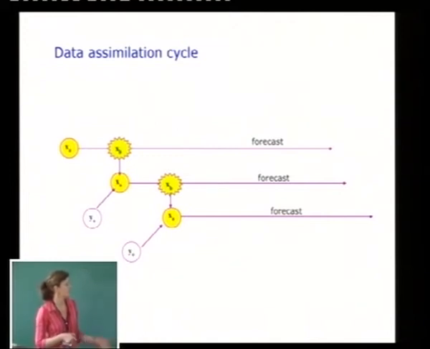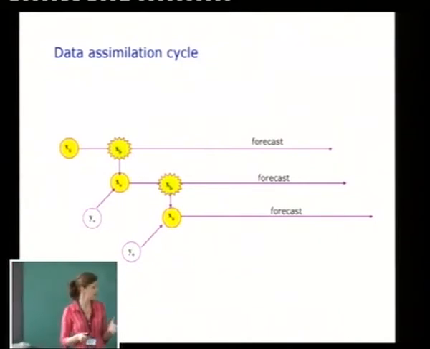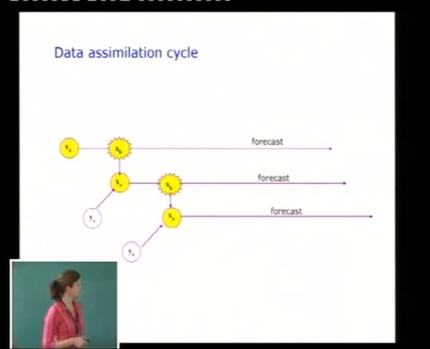And then we run a forecast, mainly for 10 days by a global NWP model, but we stop as soon as after 6 hours or 12 hours in global models, or after 3 hours, or nowadays even 1 hour cycling in the limited area models. And then we repeat: we take all observations which arrived since the last assimilation step, we inject them, we try to do this intelligently in the model, and then we do our forecast again. So at a certain forecast range, we can always compare forecasts of different lengths and discuss how much the forecast changed and how much the forecast improved.